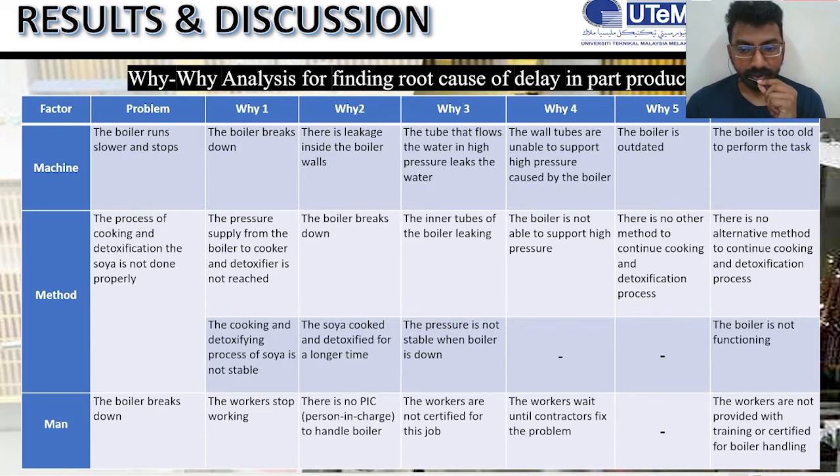Then in method, the cooking and detoxification process is not done properly because those machines need to be supported by the boiler, as the pressure level given by the boiler is uneven, so there is no other method for the detoxification or cooking process to be conducted. Finally, the workers cause delay because when the boiler is down, they depend on a third party to fix the boiler as the workers in the company are not experienced nor knowledgeable enough to fix it.